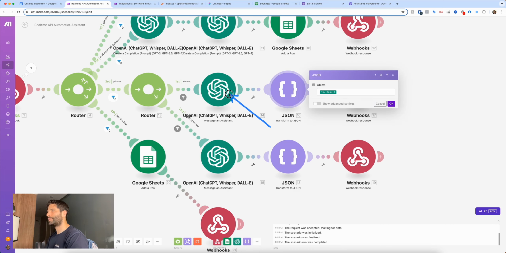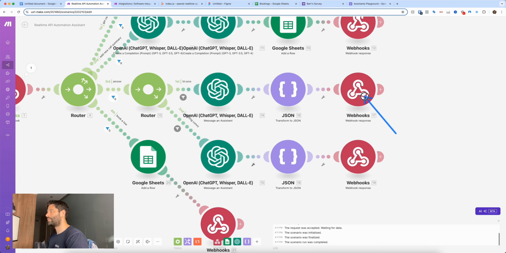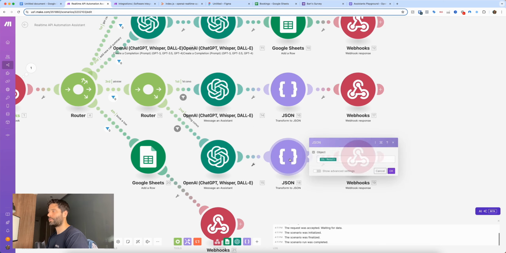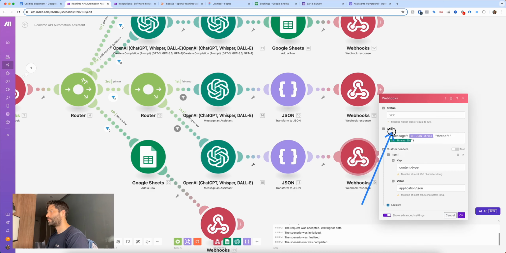Now in both cases over here, we have a transform to JSON module. And if I open it up, we're basically taking the result from this ChatGPT step and plugging it into here to make sure it's structured in JSON format so that when we plug it into this webhook, it's actually a JSON string and it doesn't break the API call. So if we just plugged it directly from here into this webhook, it wouldn't have the correct formatting for this API response and would basically break this call, and we wouldn't send anything back to our real-time assistant. So the exact same thing is happening here. If I just open this up, you see we're taking the result from this API call over here. And once again, this is the exact same webhook as what we have over here. We're sending the JSON string and then the thread ID as well.